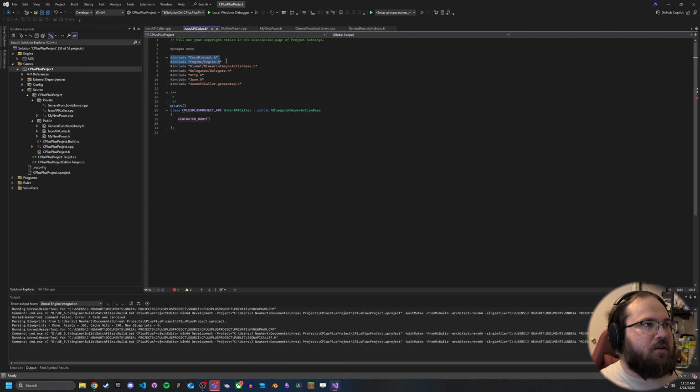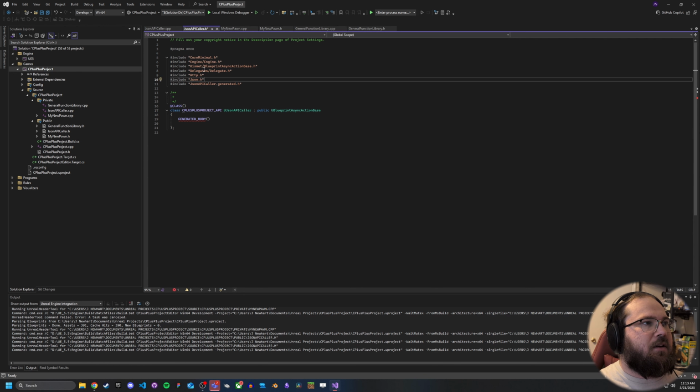All right, so let me talk about what they are. Of course, you've got your CoreMinimal. We've grabbed the Engine, and then we've got Kismet that came with it. Then we have Delegate, HTTP, and JSON. So the Engine and the Delegates give us access to a couple of things. To hit an endpoint, we're going to need the include of the HTTP, and that's going to allow us to actually reach out to the web and say, hey, here is the link that I'm hitting.